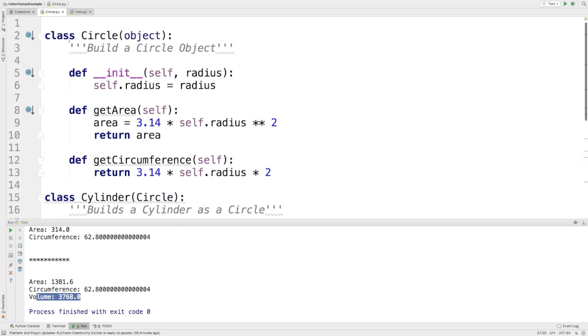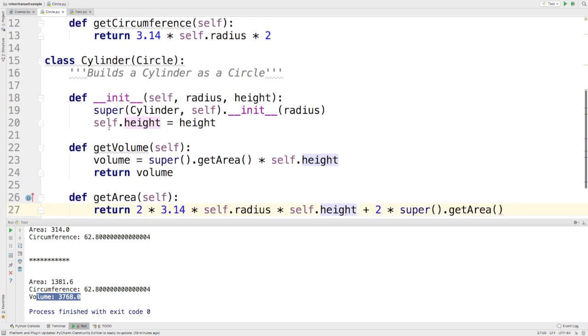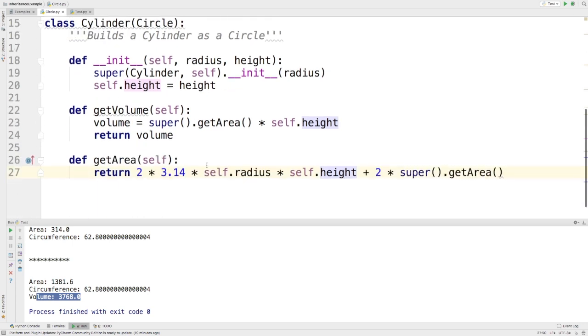So there's a quick demo on inheritance: the idea that we can build something simple and then build something more specific and still use a lot of that same code. It gives us that reusability. I hope this helps with your understanding of inheritance. I didn't mean for it to be very long. I wanted it to be a quick demo on something really simple.